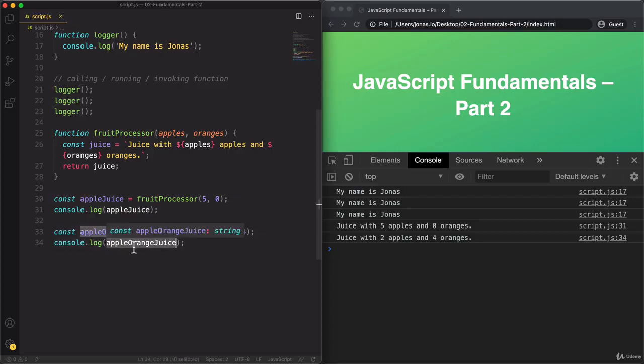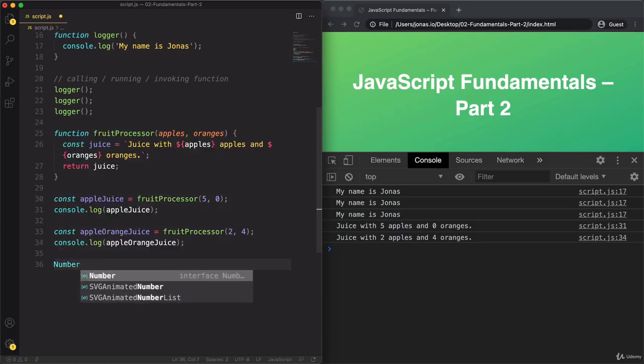So apple orange juice. And the result of calling the function is simply this message then appearing in the developer console. And the same is true for the function that we used to convert a string to a number. So this is another built-in function that takes this 23 string in this case as a parameter.